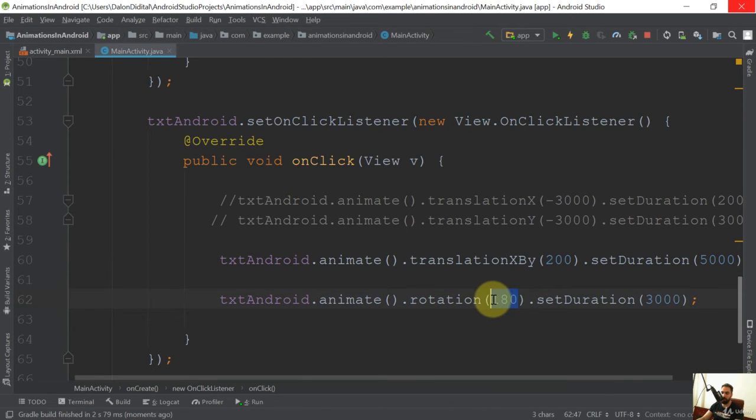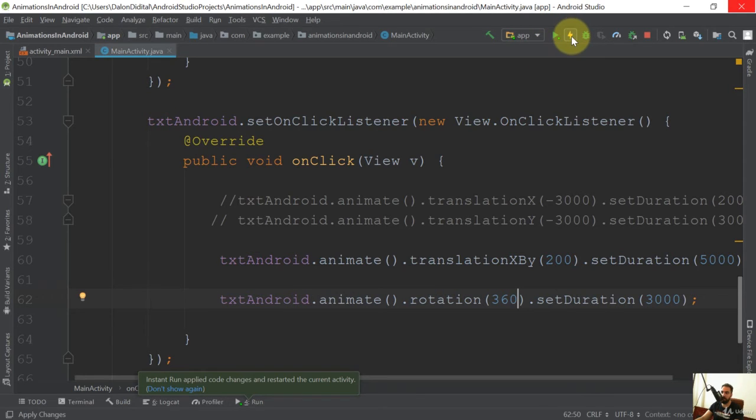So for example, if you just enter the value 360 here, and if you run the app, here we have another option, and that is called apply changes. So it's not going to run your app, it is going to apply the changes to your application. It is much faster, and you can use it here, but sometimes it may not work. So in that case, you just need to go ahead and run your app.